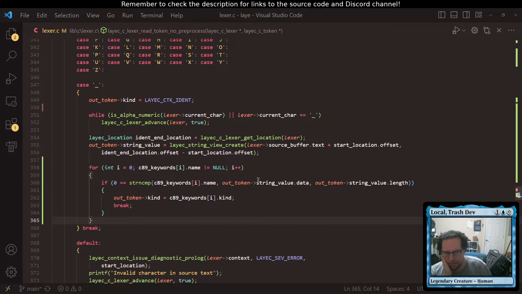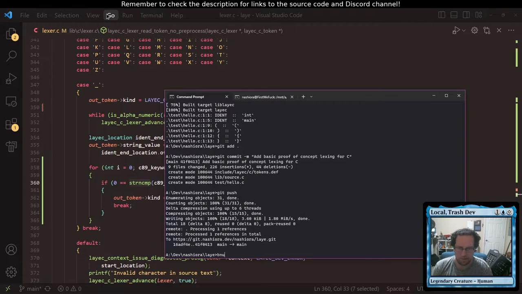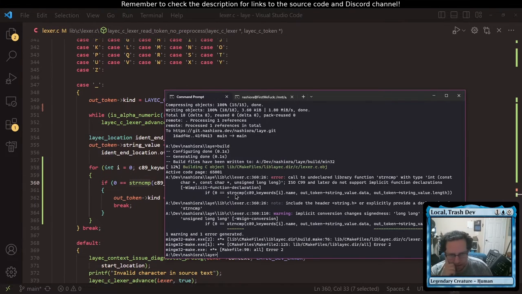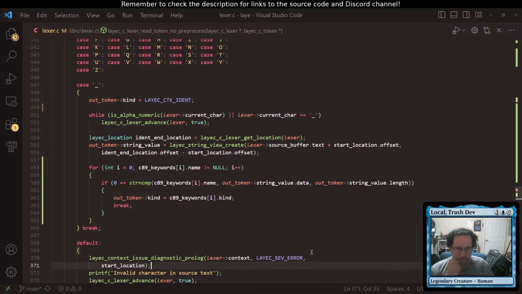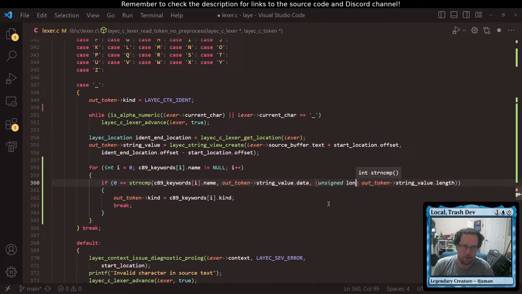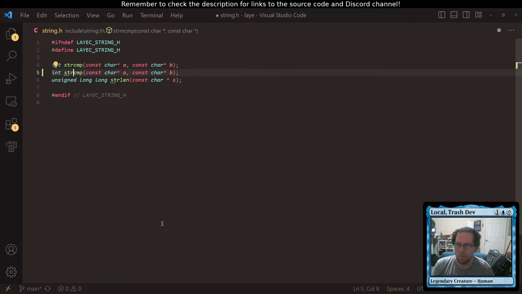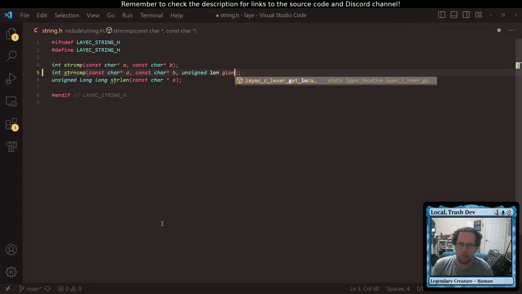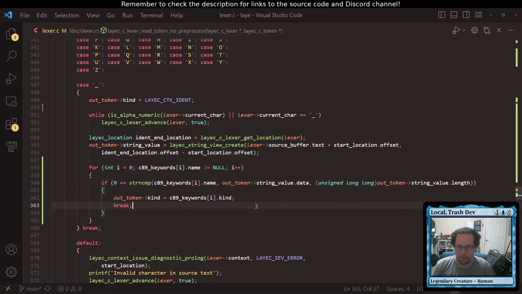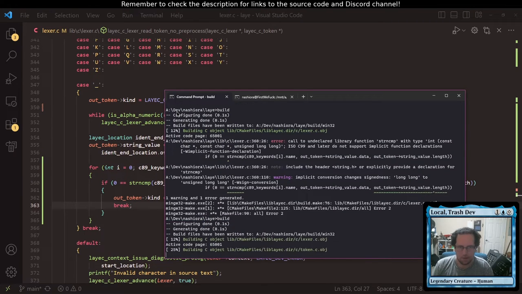Right? Simple as. So now we just need to make sure strn exists. And it should give me the standard, correct, unsigned long long. Okay. So let's say unsigned long long cast here, like that. And then we can go into string.h, grab str compare, make it strn compare, assigned long long n, a, b, and n. Cool, baby. Now if we build, do we have any other warnings?